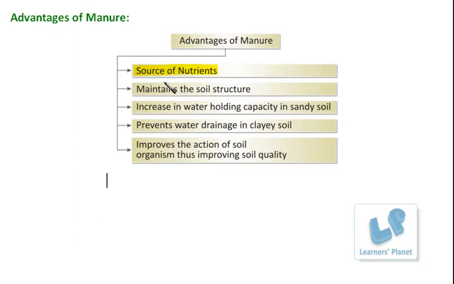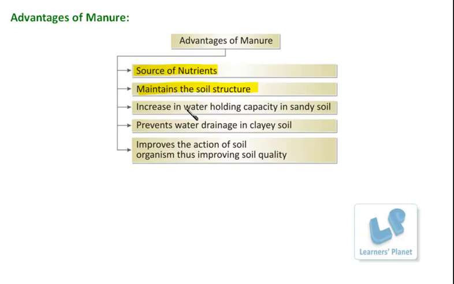Right. Besides this, they are rich in the minerals. Although the specific one is not present, but in general they are having different types of nutrients or different types of minerals. Now, since it is having a high concentration of organic compounds, it is used in the bulk, right? And since it is added in the bulk amount, it helps in maintaining the soil structure.